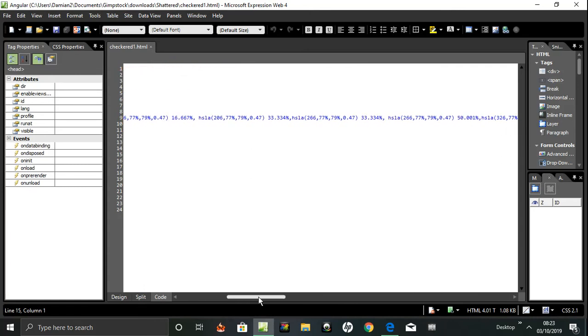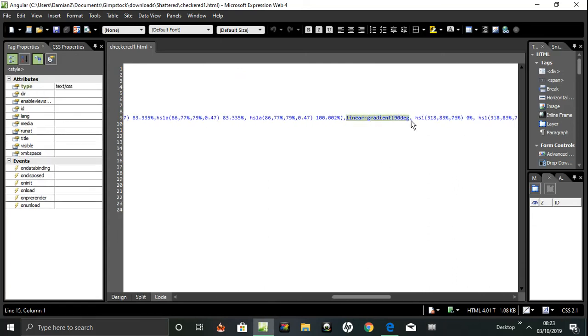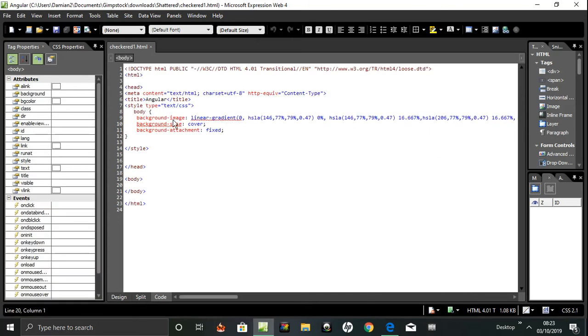Creates this type of lighter checkered effect. Much lighter, you see, each colour, a yellow, a green, but with a hue, saturation and lightness. You get another one.